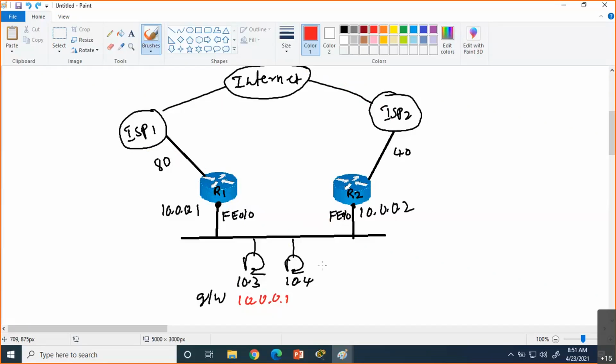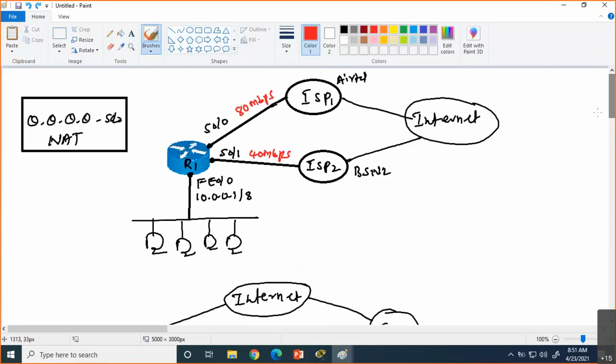So in this case, can we use DHCP here? In this case, DHCP will not work here. Okay. So we have to manually always change it. Yes. So there is a problem here actually. If router 1 is down, again you have to change the gateway. Again, router 1 active, again have to change. This is the problem. But in the above topology, we don't have this problem.